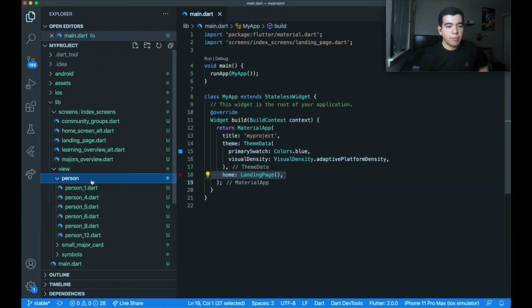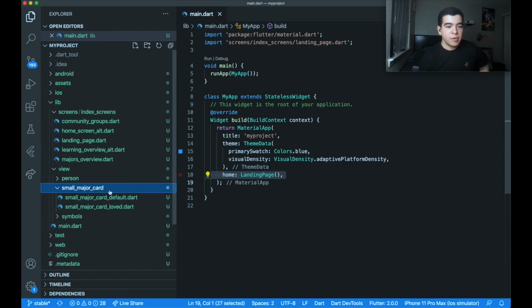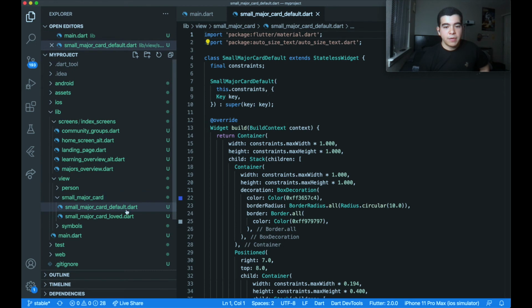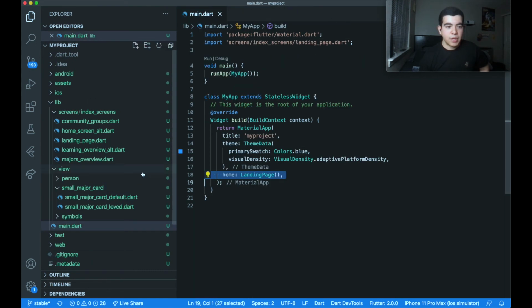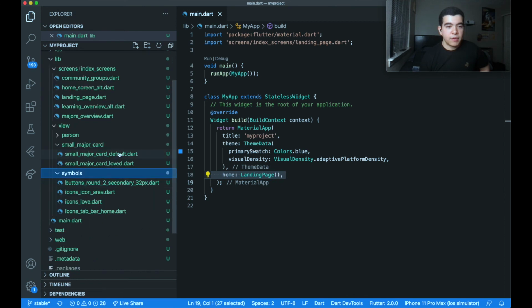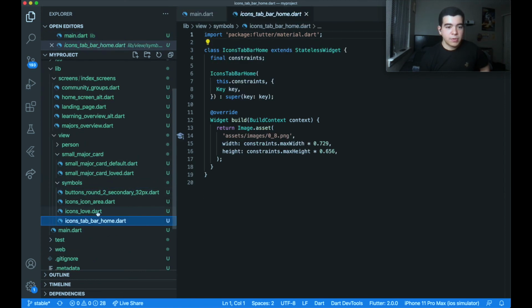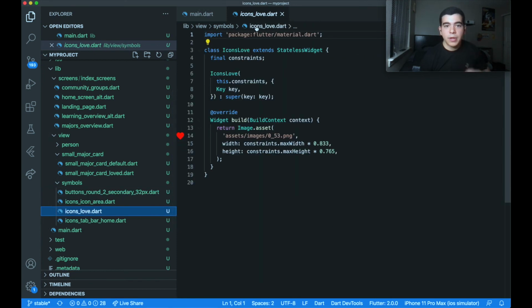You can see we have person, 1, 4, 5, etc. We have the small major card, which has the default configuration and the loved configuration. Let's close that up, and then we have symbols. Now, these are the symbols that are generated. You can see here we have one of the hearts that's generated.